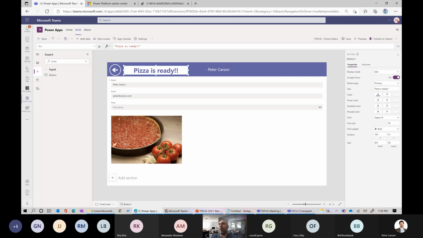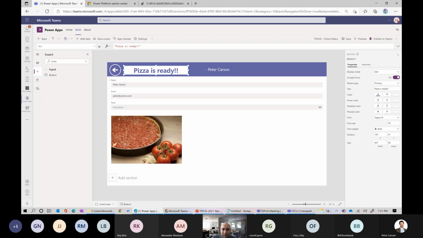So when they click on that button, we're going to at this point integrate a Power Automate flow to basically notify the receptionist that the pizza is ready. Okay, and then we're also going to be changing the data source, the ready flag, the yes/no flag we created, to set it to be yes. Okay, but we're not going to do that here in the app. We could do it in the app, but let's do it as part of a Power Automate flow because I want to show you how you guys can use the cloud flows to really extend these types of solutions.